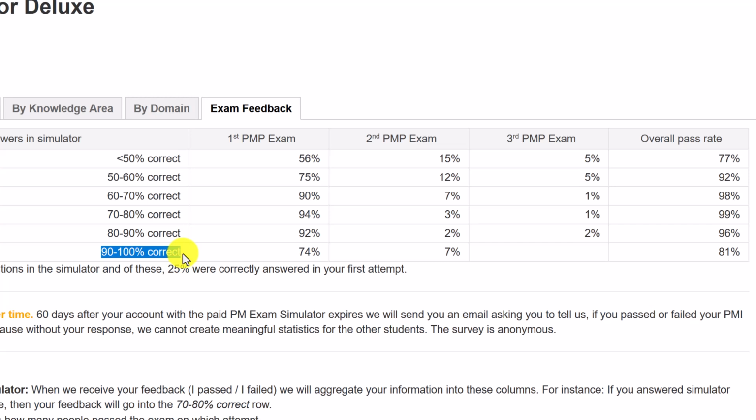That's maybe just a handful. That's maybe 5, 6, 7 people. And if only one of them passes, or one of them fails rather, the numbers here get really skewed. So ignore the 90 to 100% correct section here because that is incorrect. Focus on this one here. You want to have 70 to 80% correct.